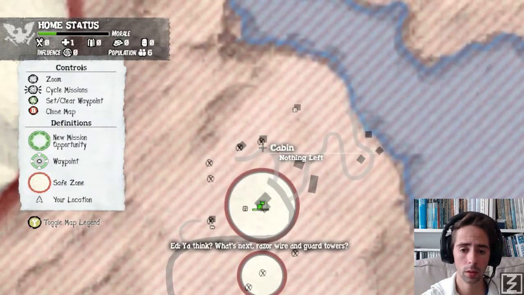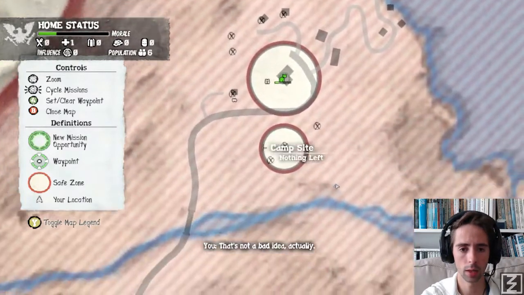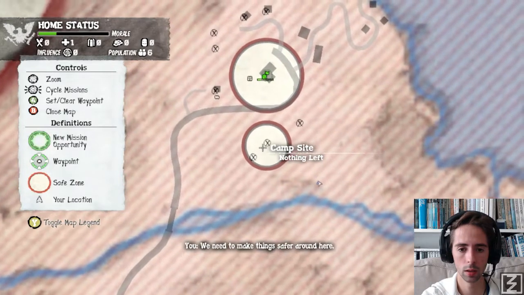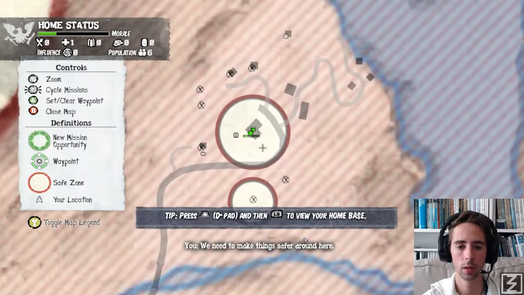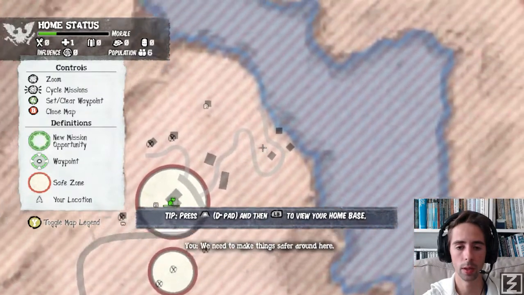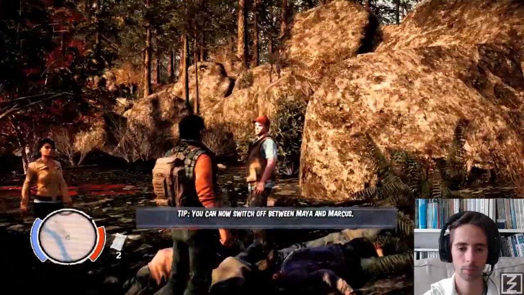So we went there, and then we went there and around. That's where that car was, and we went here. We need to make things safer around. Checked that one, which is nothing there, and then we came down to meet her. So if we go back to here, and then we can always check these out up here, and then maybe see that cabin as well. Okay.